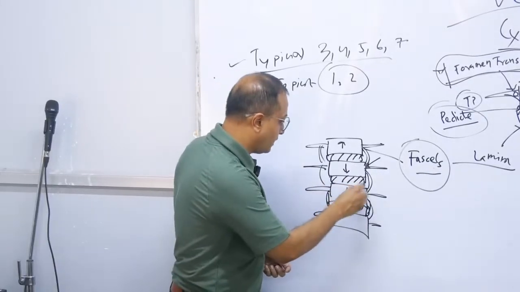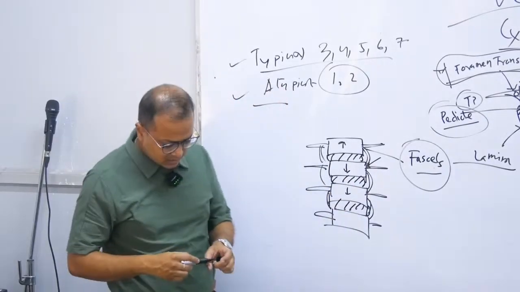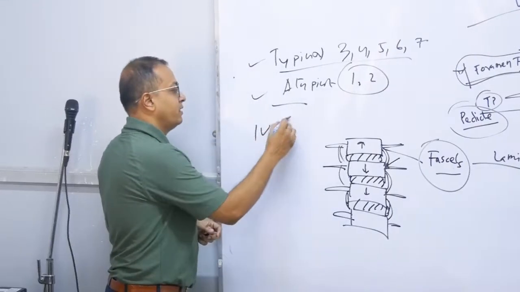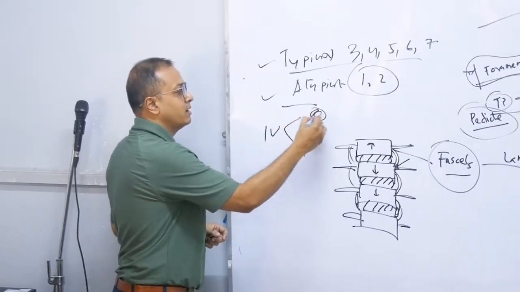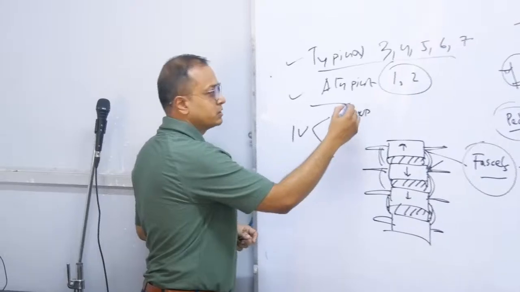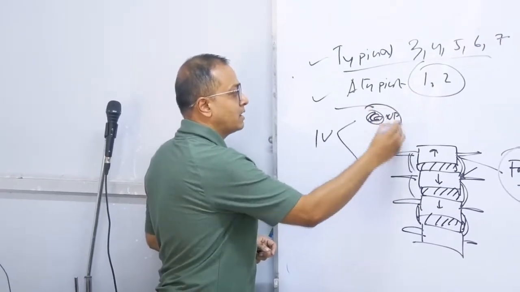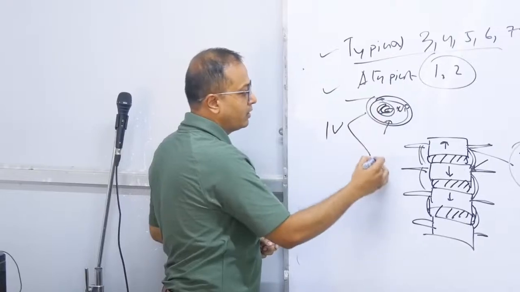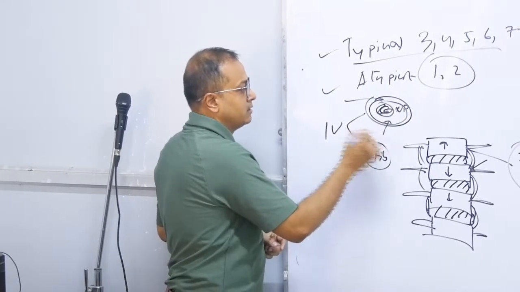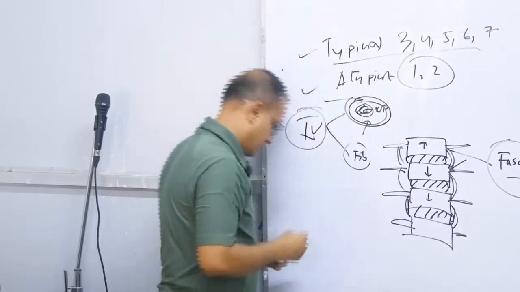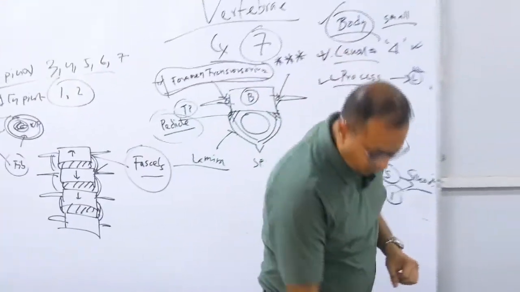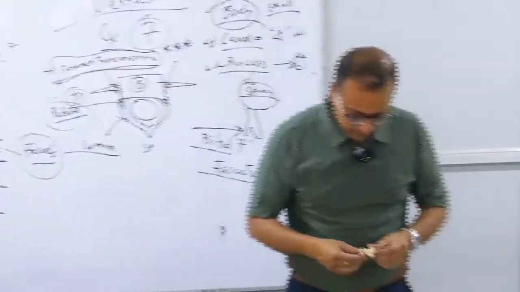Because this particular joint is joined by the fibrocartilage disc, we call it the IV disc, intervertebral disc. The IV disc has two parts: the central part, the nucleus pulposus, which is a notochord element, and surrounding it a ring, the annulus fibrosus, which is a fibro disc. So this IV disc, which is a notochord element as well as a sclerotome element, forms these particular bones.